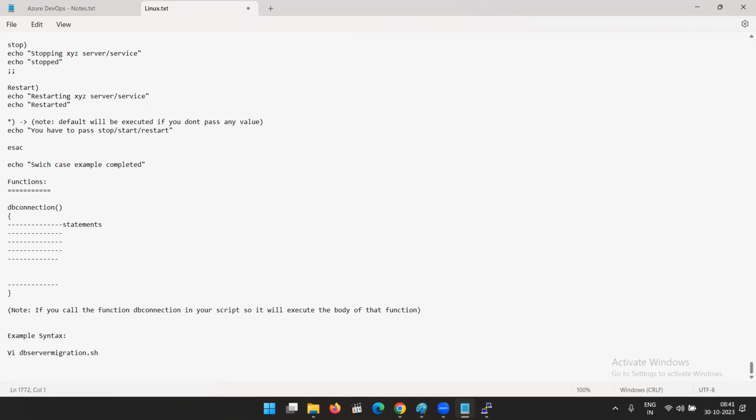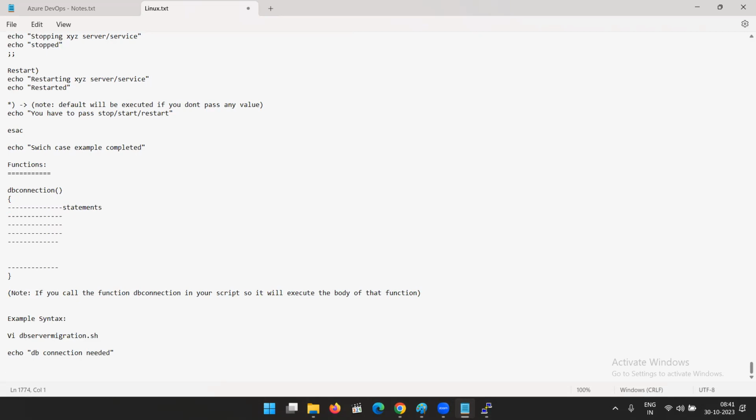So I write echo db connection needed. I've already written some function to connect that db, so what I'll do is call that function. I'll write db connection, nothing else.